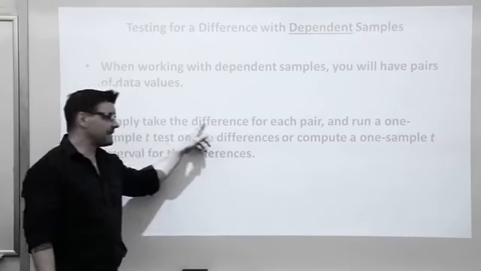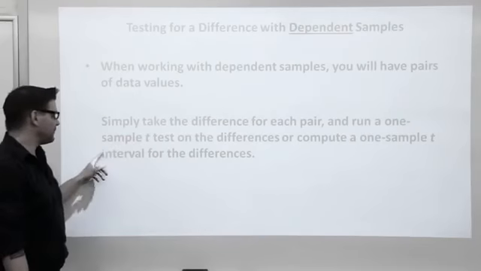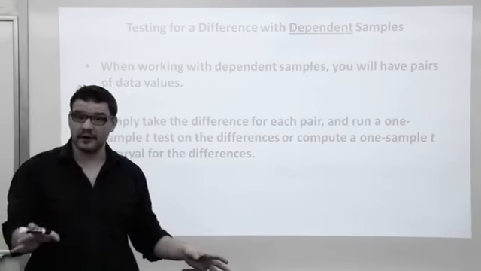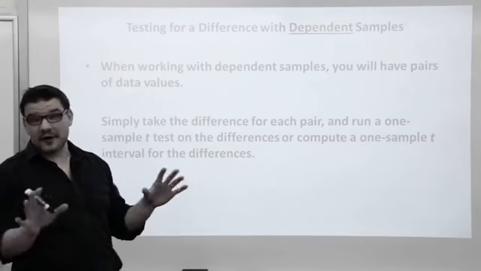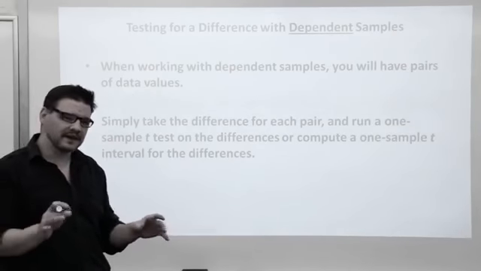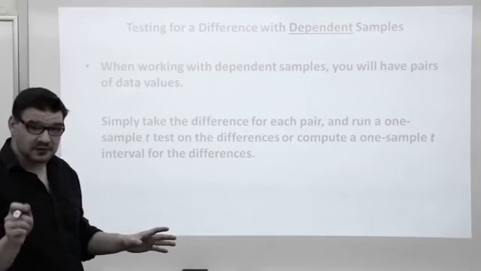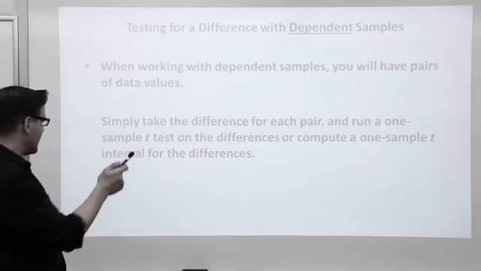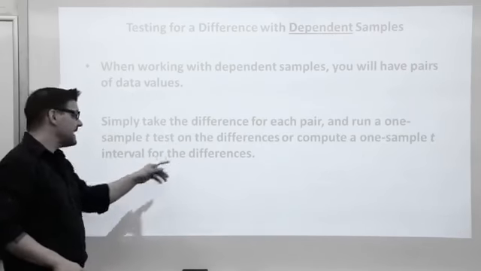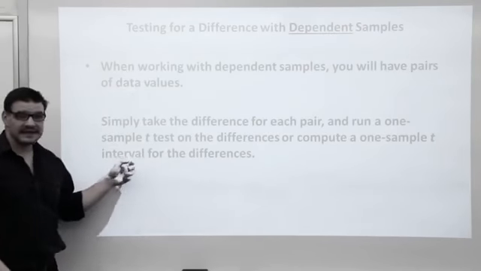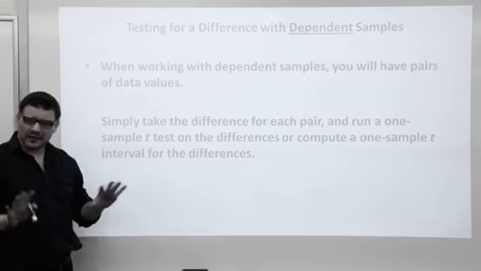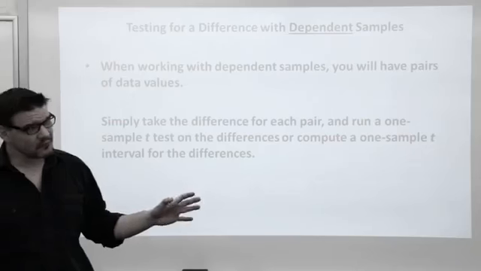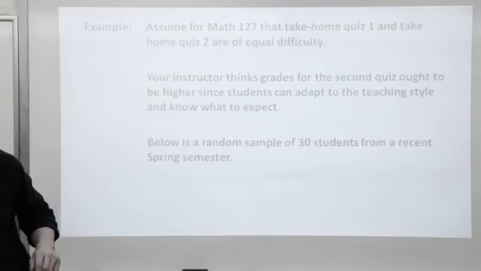Once you take the difference for each data pair, you just simply run a one-sample t-test, which is the lesson 20 material. These are easy. You already know what to do. You just have to realize that you have paired data, subtract each pair. Now you have one column of data. It's just the differences, and run one-sample t-tests. And you can even compute a one-sample t-interval. So all the new material has been covered. It was in videos A, B, and C. Now we're just going to do one little twist on something we know how to do.